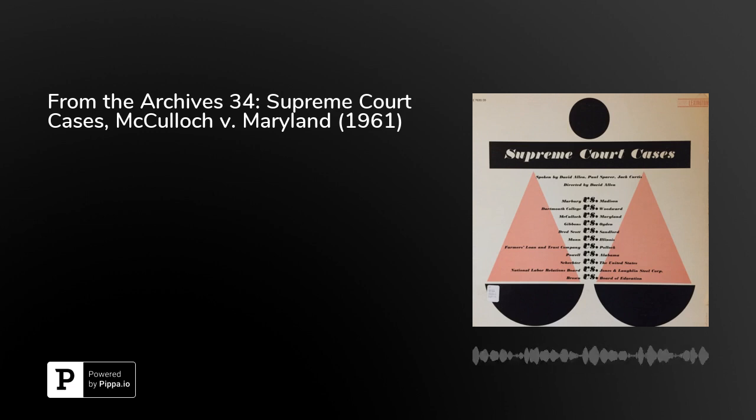If we apply the principle for which the state of Maryland contends to the Constitution generally, we shall find it capable of arresting all the measures of the government and of prostrating it at the foot of the states. This was not intended by the American people. They did not design to make this government dependent on the states. The result is a conviction that the states have no power, by taxation or otherwise, to retard, impede, burden, or in any manner control the operations of the constitutional laws enacted by Congress to carry into execution the powers vested in the general government.